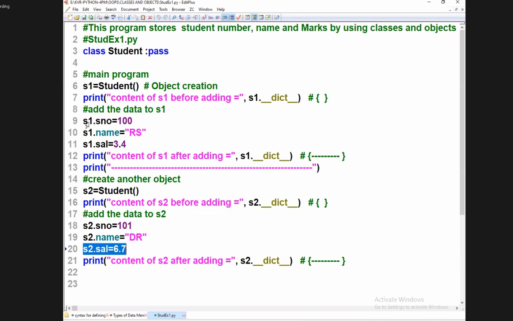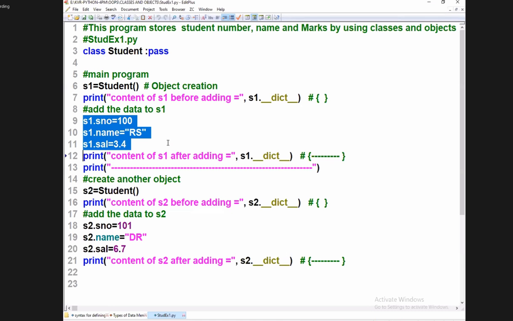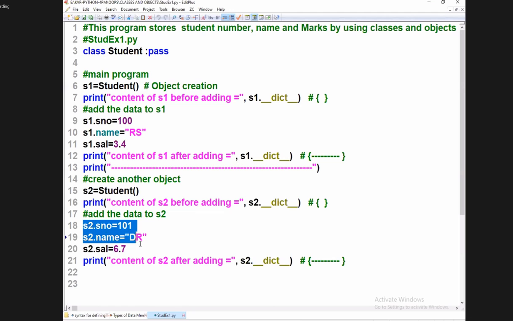How many times did I write here? Three times I wrote. Again I wrote three times or not? Suppose three objects are there, how many times will I write? Three times. If I have four objects, how many times will I write? Is it not the same code being written again and again? Am I correct? How do you reduce the code redundancy? Define once and call anywhere. Which concept? Functions. The functions concept is to provide code reusability. Now I am going to reduce my code.